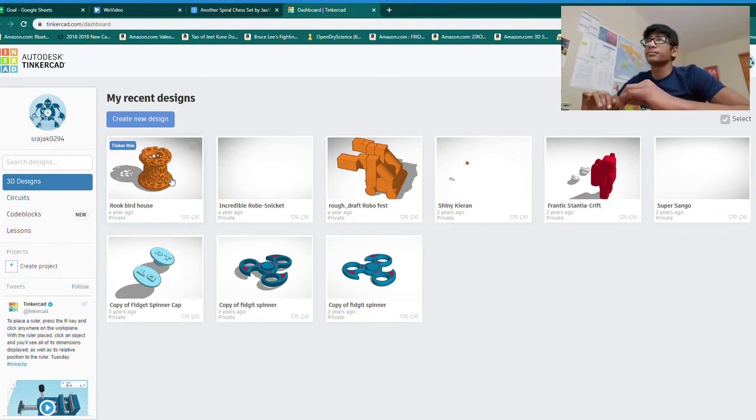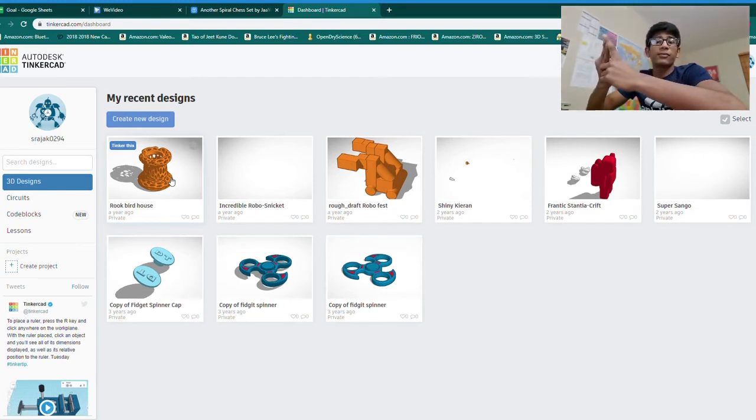That is, you can only have up to 20,000 triangles of three-dimensional designing. But there are other sources out there like Autodesk, and Fusion 360, and more and more and more. Mainly Fusion 360, right? But Tinkercad is online and it's free, and it's really easy to understand and use, right?